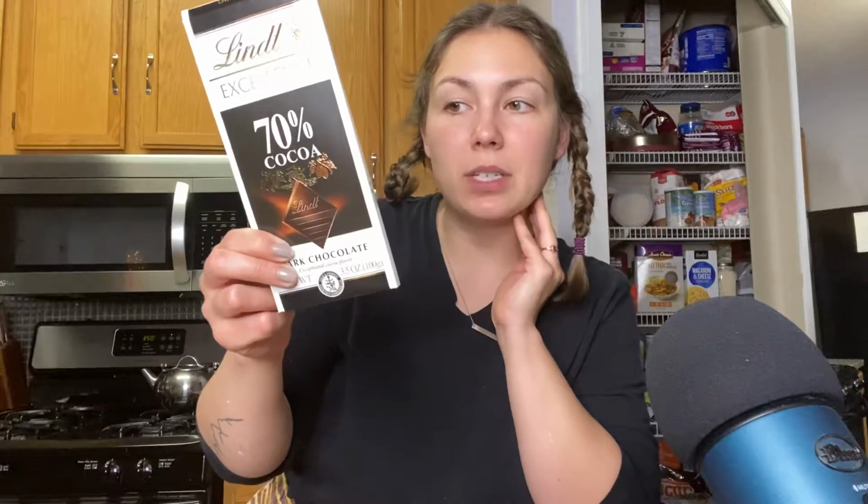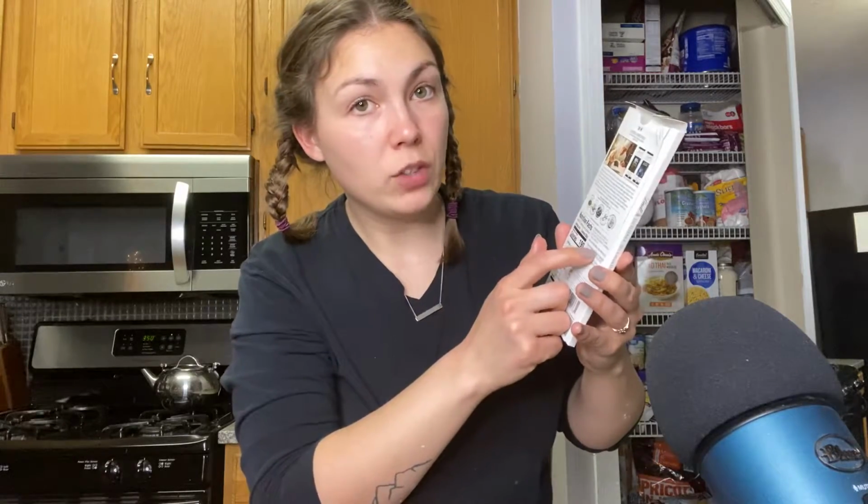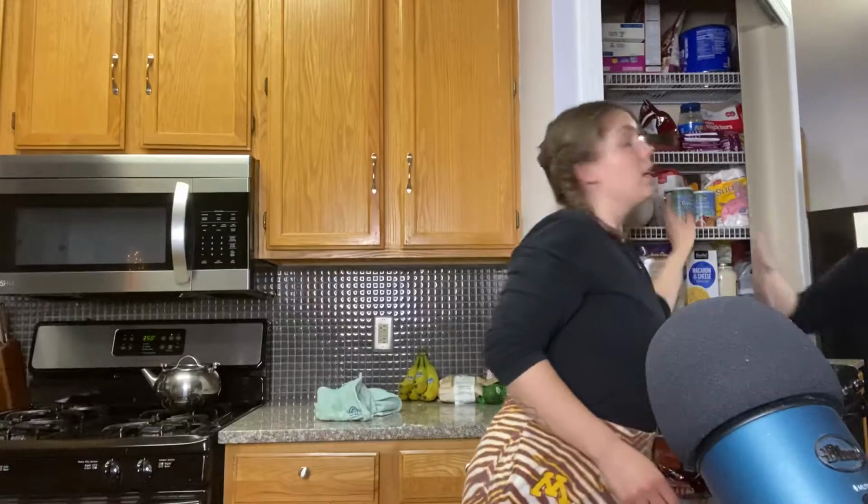This is one of my favorite accidentally vegan chocolates. So you could cut this up into little squares. And on the bottom it says may contain milk and tree nuts. And that does not mean that it contains milk. It means that it is produced on the same equipment in the same facility that does use milk.